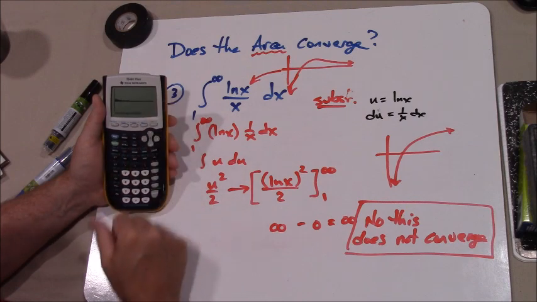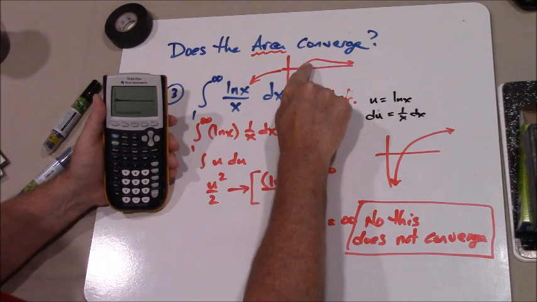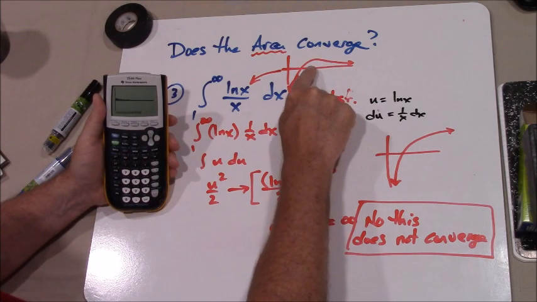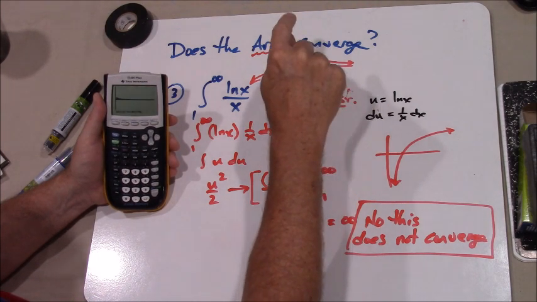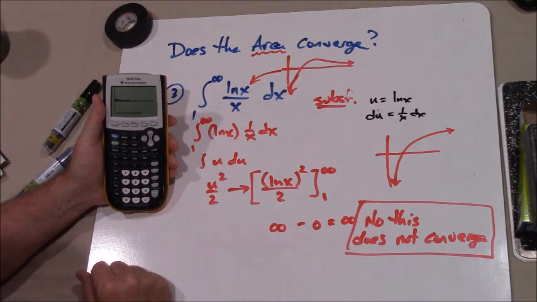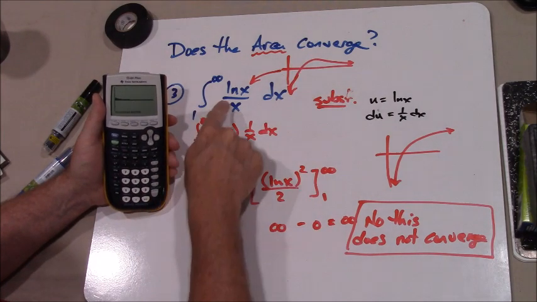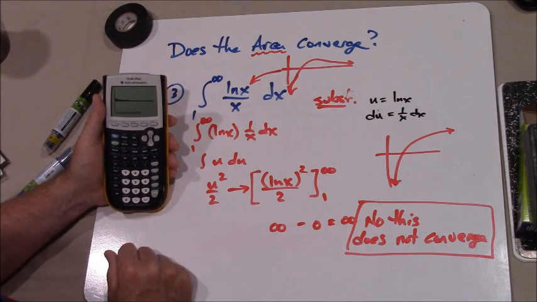And you could try that again, and if it's still continuing to grow, it means this area right here doesn't really converge. It's kind of weird. There is an asymptote there. Looks just like our last problem, but that area doesn't converge. This thing is going off to infinity. All right.